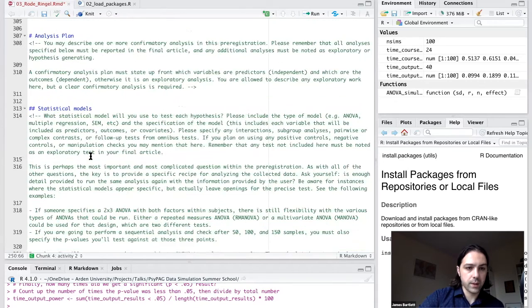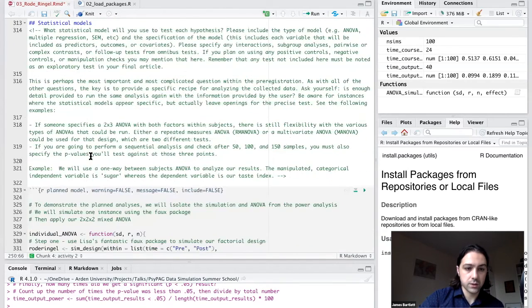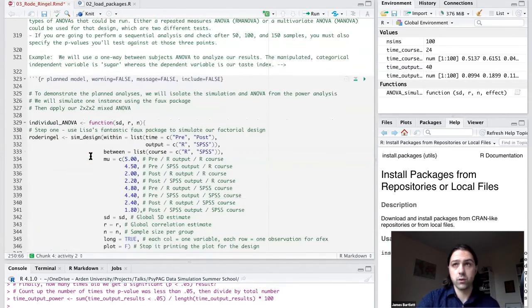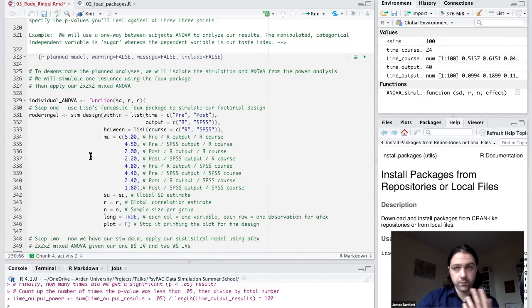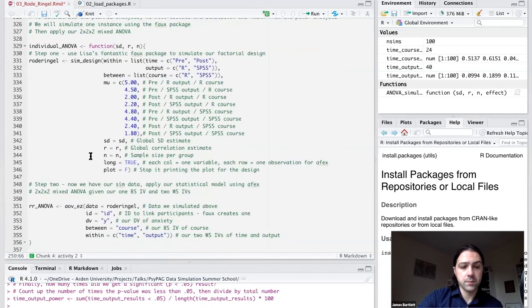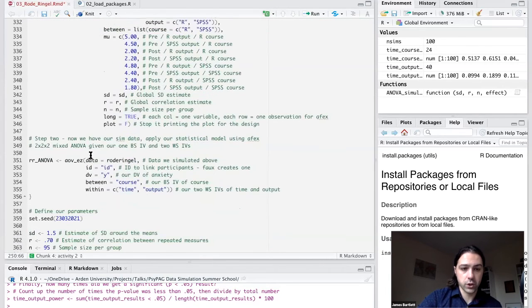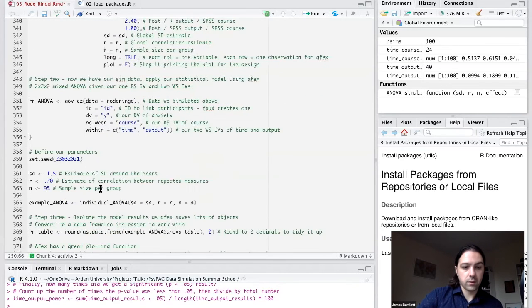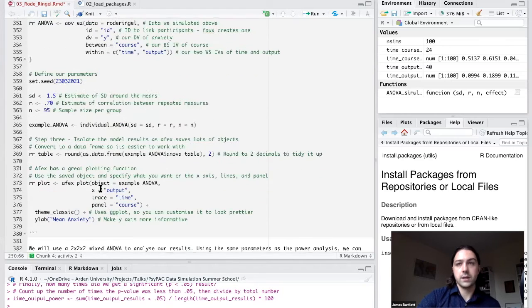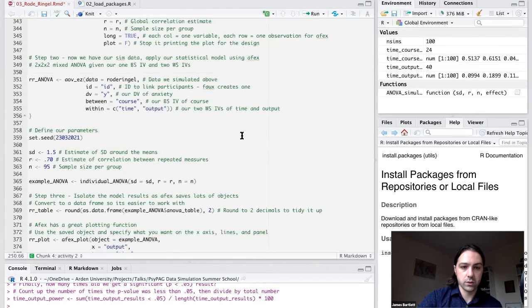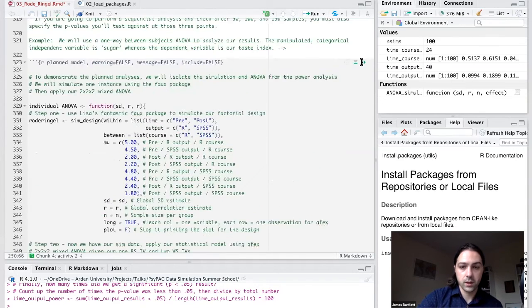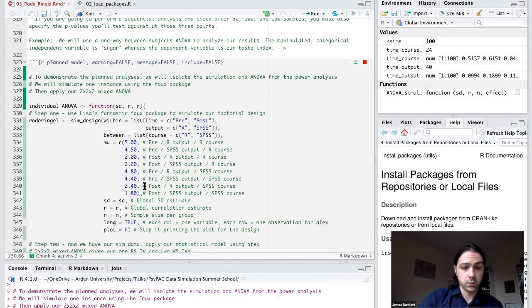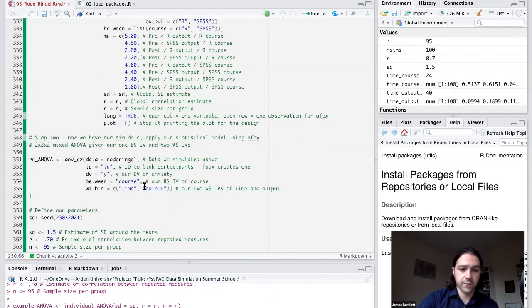So next up is the analysis plan. Statistical models. This is rerunning the thing we just did, but once. So exact same settings, but we're just saving the ANOVA on its own. And then we are just isolating some of the key information. So it's going to take a lot less time as we are not simulating. We're just using one instance of it.